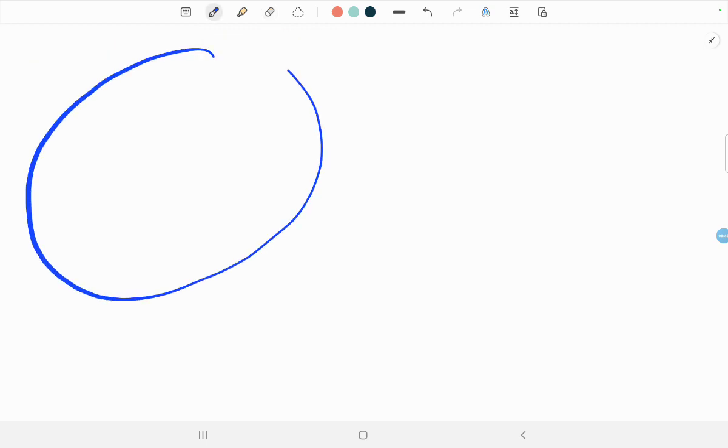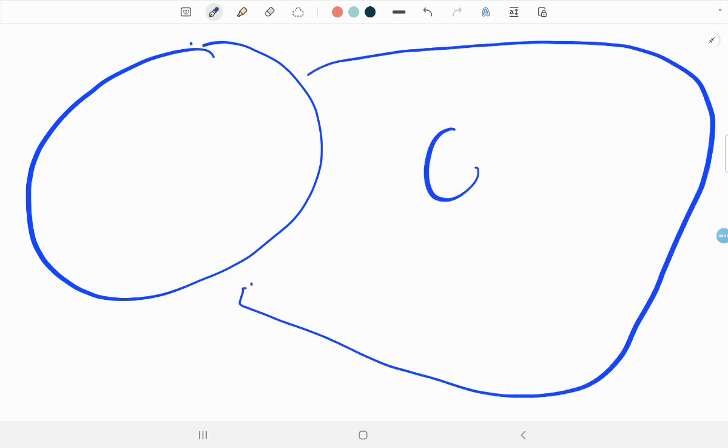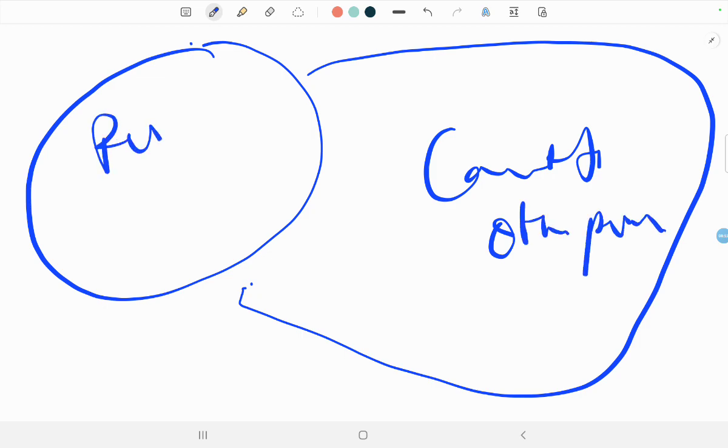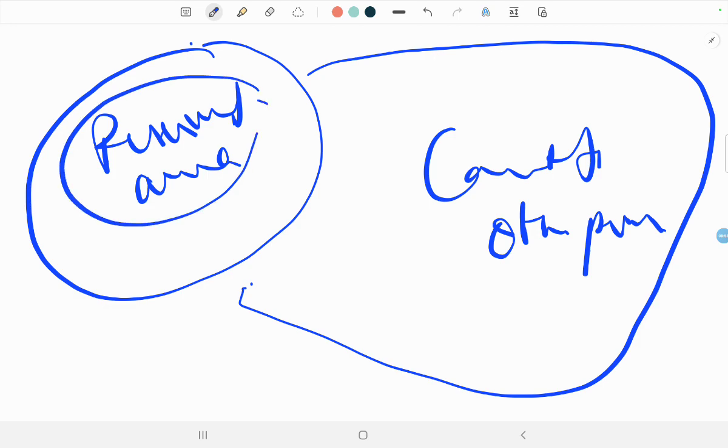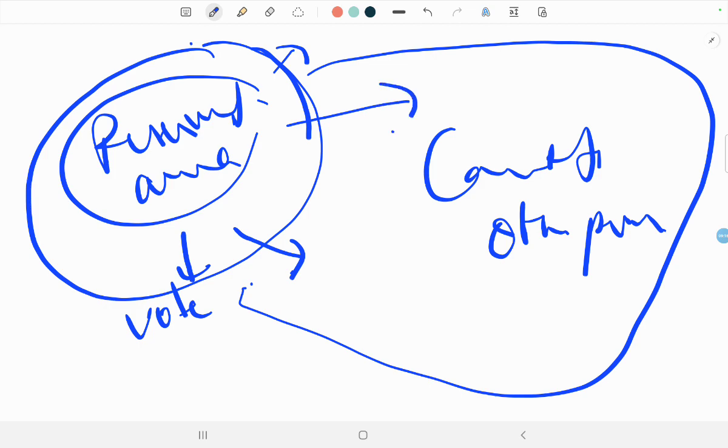This is the reserve area in Canada. This is the other part of Canada. Other part. And this is the reserve area. Reserve area means Aboriginal peoples used to live here. So they were prevented from voting. They cannot vote. And secondly, they could not leave their reserve without permission. So they had certain disabilities attached, like they cannot move freely in that area.